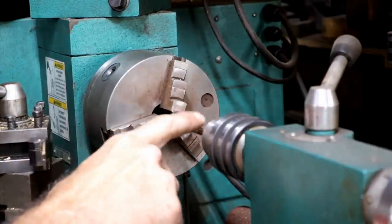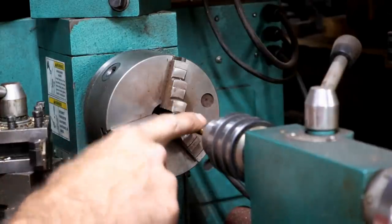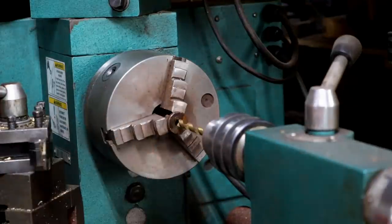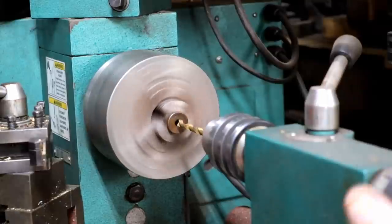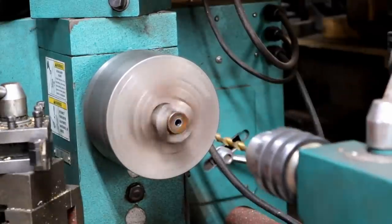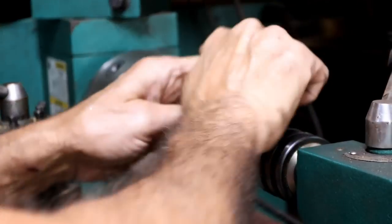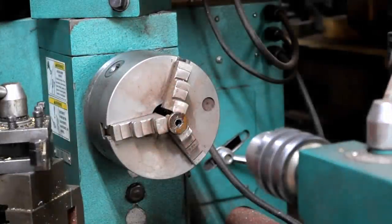I've gone to the very next size larger drill, which I drilled it with a K. This is an L. So I'm going to just start the hole a little bit with this L to see if that'll help the tap get started. I don't know if it will or not. That didn't do much. Didn't make it much bigger at all, but I can see it made it bigger. Let's just see if it made a difference on the tap.